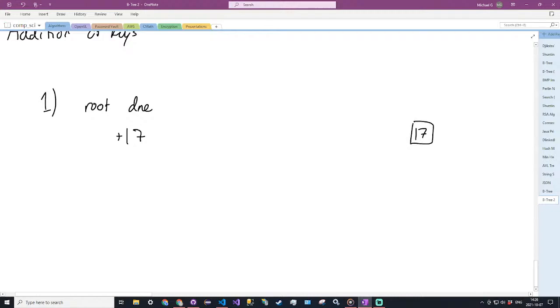And let's say that we have our m equal to 3.